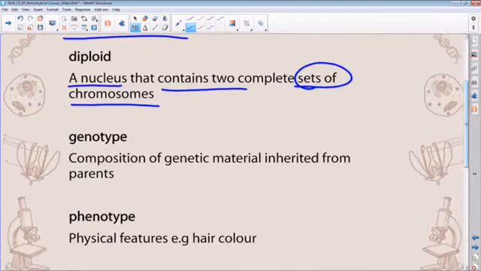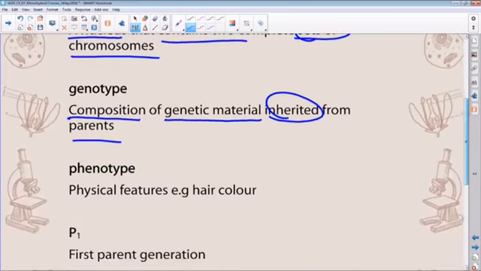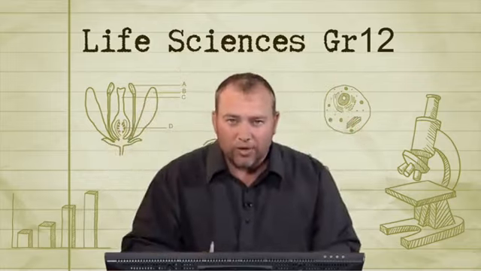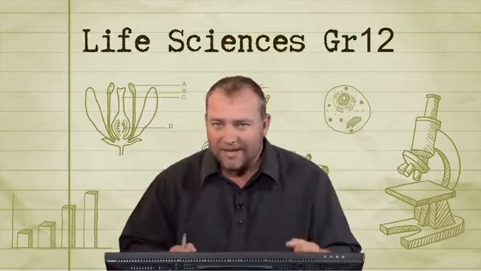Let's carry on. Next one, genotype. Okay, remember, it's the composition of genetic material that you inherited from your parents. Okay, so that means your genes inside, right? And then, of course, you got your phenotype. Phenotype is your physical features. In other words, for example, your hair color, as we put here. So because you are blonde, that's what you see. Your genes make you blonde, but what do I see? The color of your hair. Okay, so your phenotype comes from what your genotype is. How cool is that? Okay?